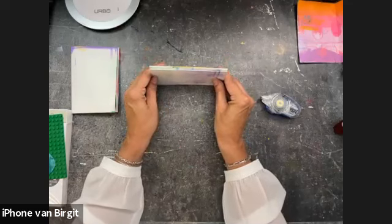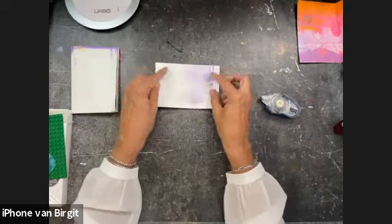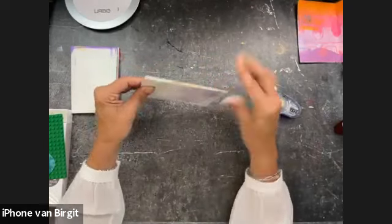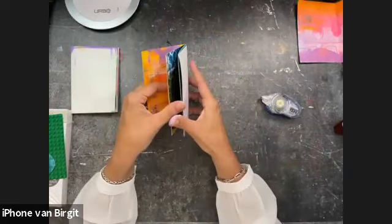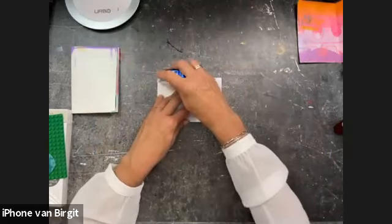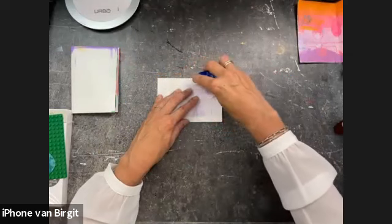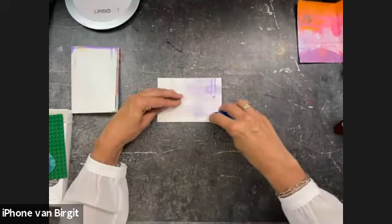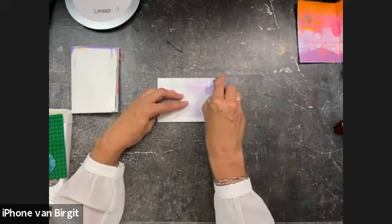Get it in the same position. And then glue them together, and another page. So you can keep doing this with as many pages as you like.